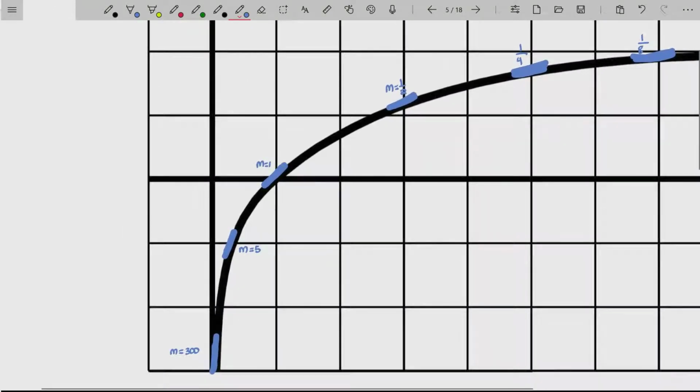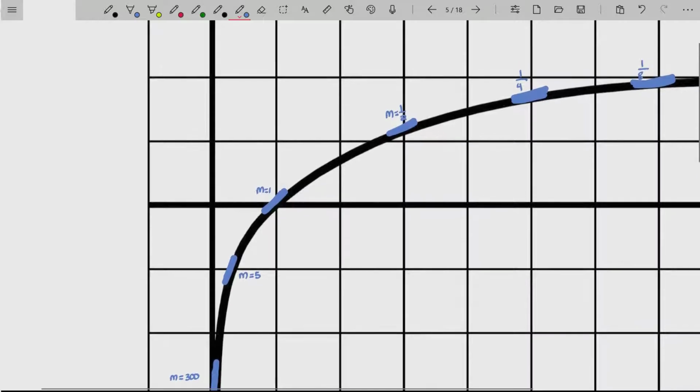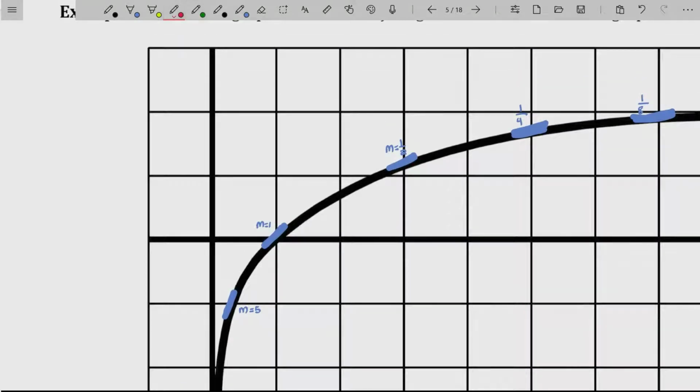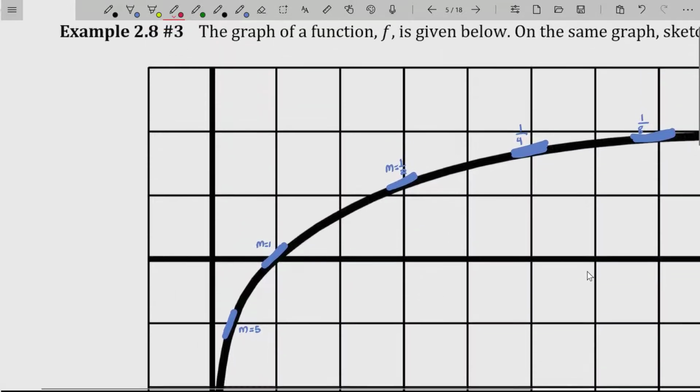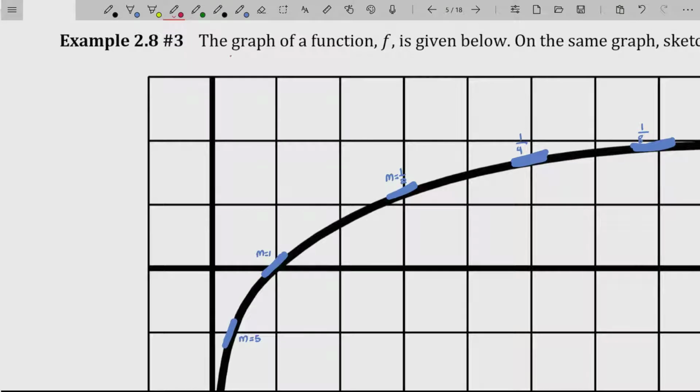Now let's plot those values as y values for the derivative. Well, I can't plot a y value of 300. That's way too far up, but I could start way up here at this x value and plot out a point that's at 5, even though that's not a 5. I'm just going to plot there. And here's a plot of a height of 1, because the slope is 1 at this point.